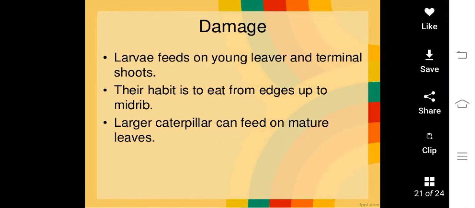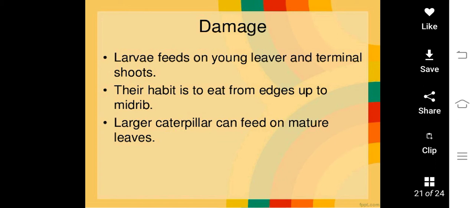So if we talk about the damage caused by this particular pest to the plant, mainly it feeds on the citrus plant. I have already told you it feeds on different citrus plants, outside Australia and New Guinea. It feeds on plants in the Rutaceae family. It is known to feed on virtually all species and varieties of native or introduced citrus, including cultivated citrus species, that is Glycosmis pentaphylla, that is Jamaican mandarin orange, Ruta graveolens, that is common rue, Aegle marmelos, that is golden apple, then curry leaf tree, and East Indian satinwood. So Papilio demoleus has been observed ovipositing on Citrus aurantium, that is bitter orange, and Citrus aurantifolia, that is key lime, or Mexican lime, or West Indian lime.